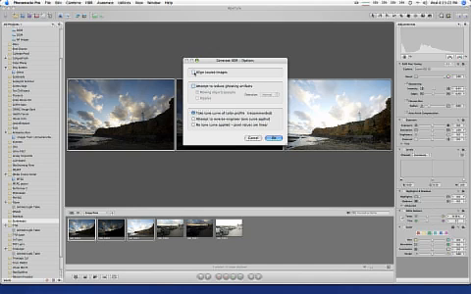Now, I usually click off align sources because I'm using a tripod, and I don't attempt to reduce ghosting artifacts. You can probably attempt that later if you get any problems, but initially don't let it do anything more than it needs to for the moment, especially if you've got a tripod that you're working with.